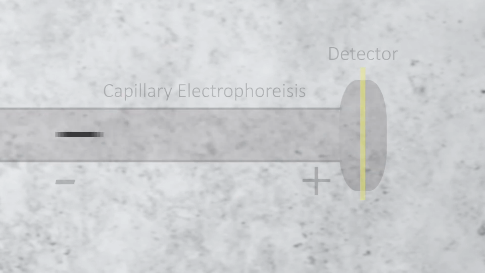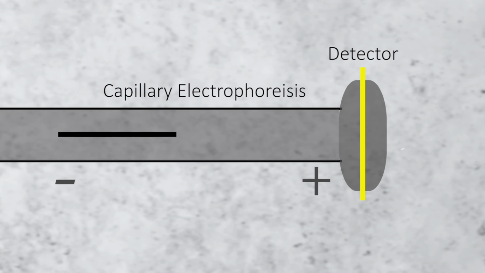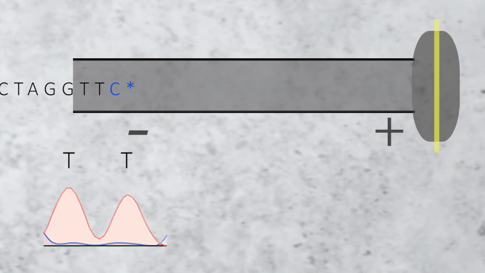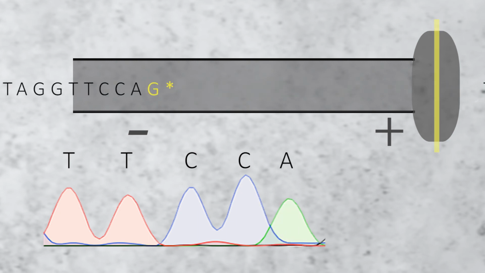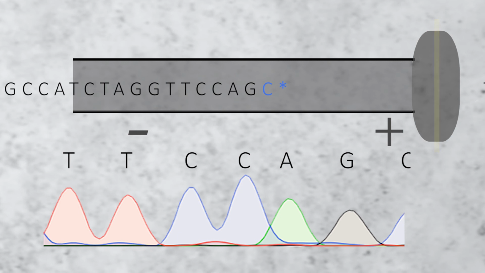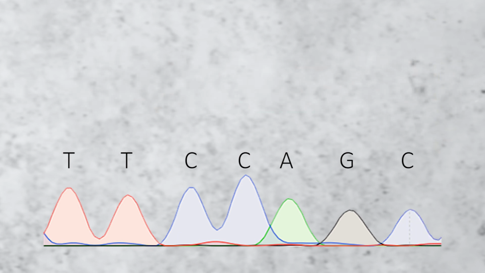This process is called sequencing by capillary electrophoresis. The DNA fragments are sent through a capillary tube in which the DNA is separated based on size. Very similar in principle to conventional electrophoresis. However, the capillary tube only allows one DNA fragment to pass through the tube at a time. Smaller fragments move through first until it reaches a light detector, which measures the emission of fluorescence. Since each nucleotide emits its unique fluorescence, it can translate the exact nucleotide. As the fragments move through the tube from small to large fragments, each fluorescence signature is measured, translated, and added to the previous measurement, eventually creating the DNA sequence.